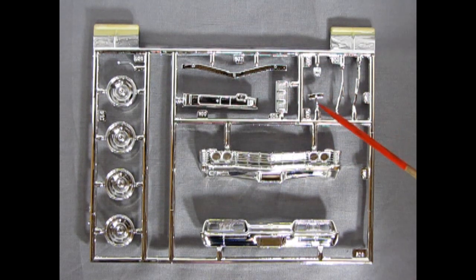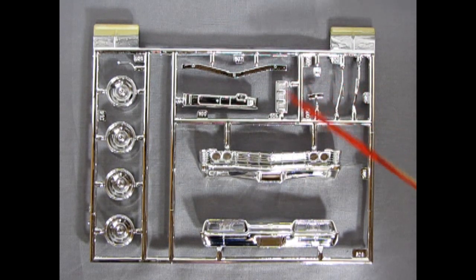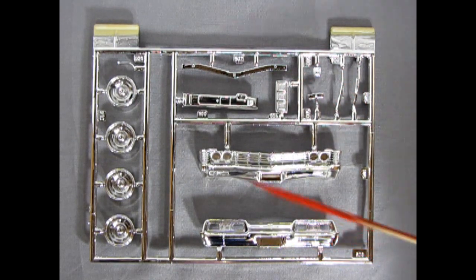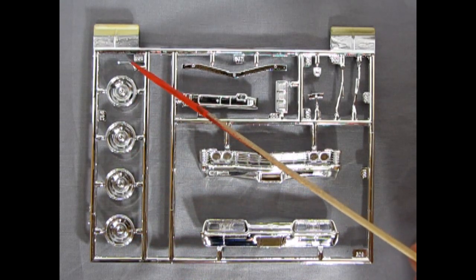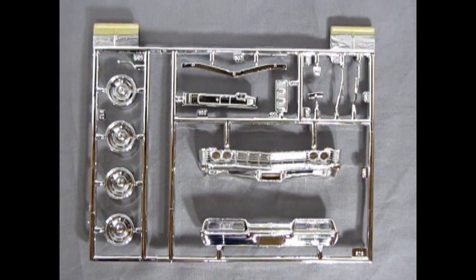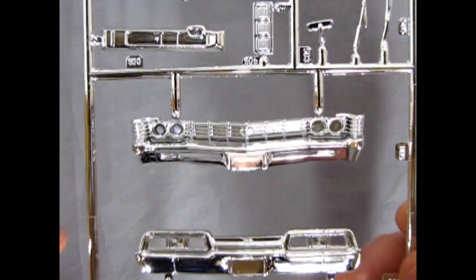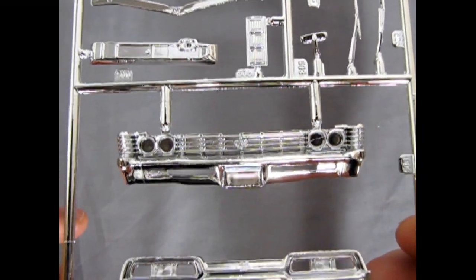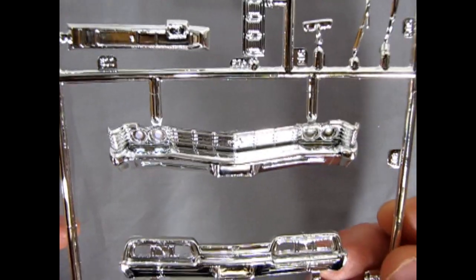The windshield wipers. The rear view mirror. Not sure what that is. Have to look it up. There's the rear bumper. And we've got those SS wheels sitting there. As well as the gear shift lever. So, let's bring this up, up into the camera. You can see that nice detail. It also has the reliefs there for your headlights, which should be in clear plastic.